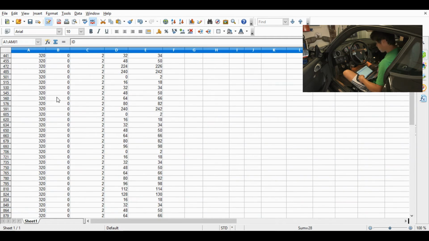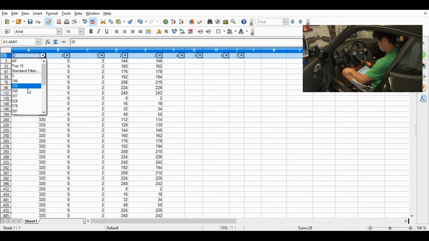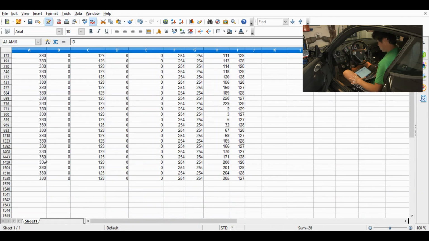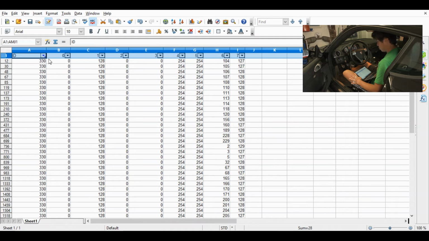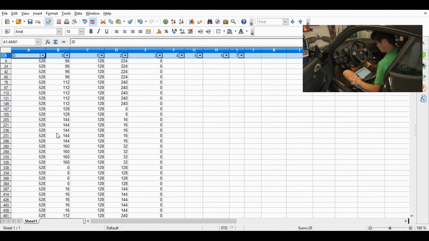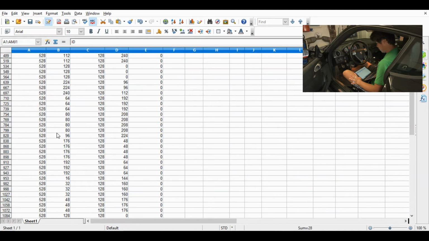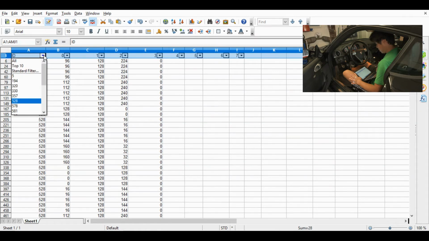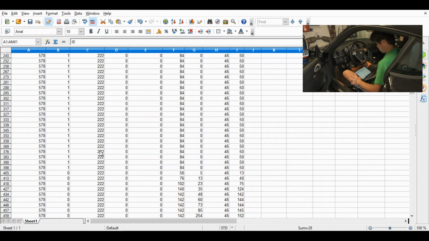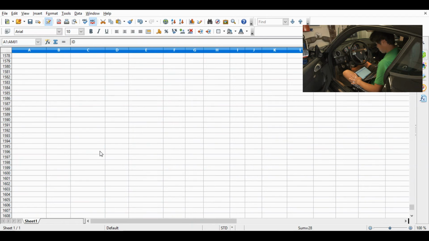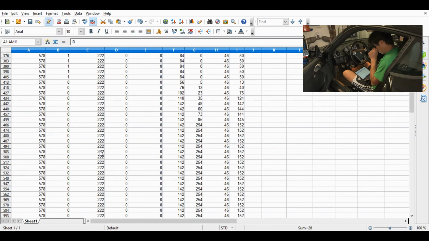That doesn't either. The other way to do it is also to graph the channel and see if you can turn these numbers into something that's a little more visual. I think when I first did this for the Cayman, I went through every single one of these channels and looked for a number change or a pattern change in the data. And I think I did that with the WRX too.